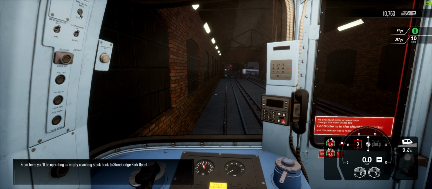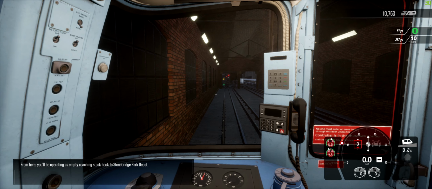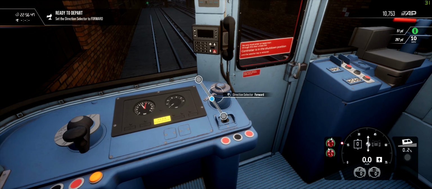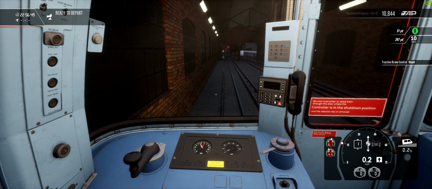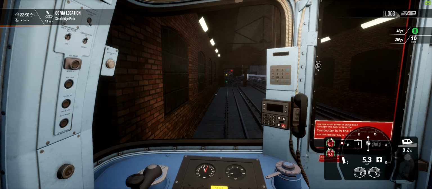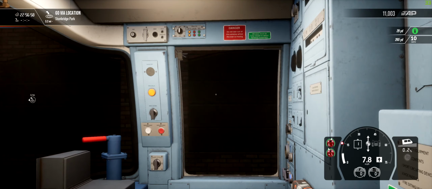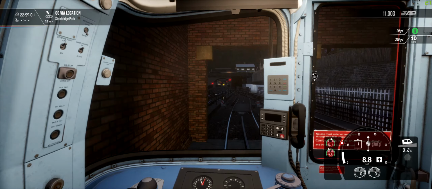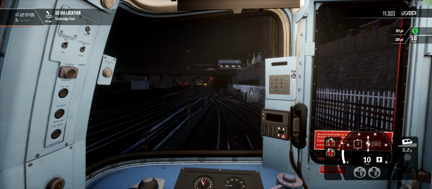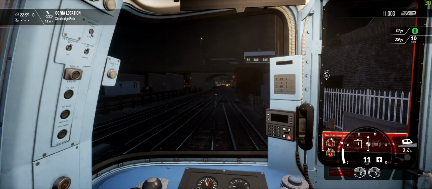From here, you'll be operating an empty coach stock back to Stonebridge Park. Well, it's not empty, I can tell you that. Okay. Forward, and we can get going. It's not empty, I can almost guarantee you that. I don't know why these people are still on it, but they are. They haven't gotten off, but they're not going to get a chance to get off now. We are not in service.